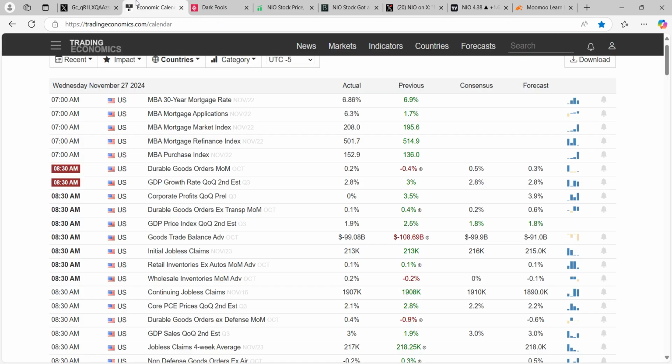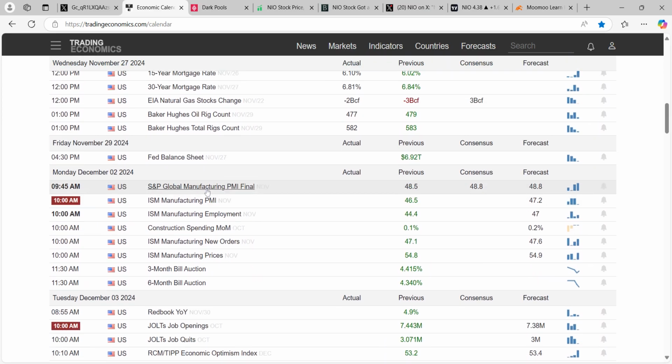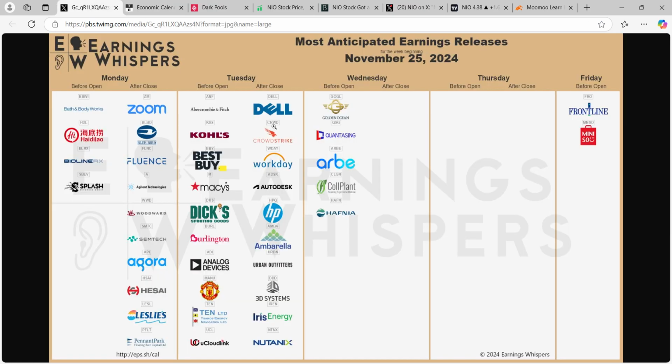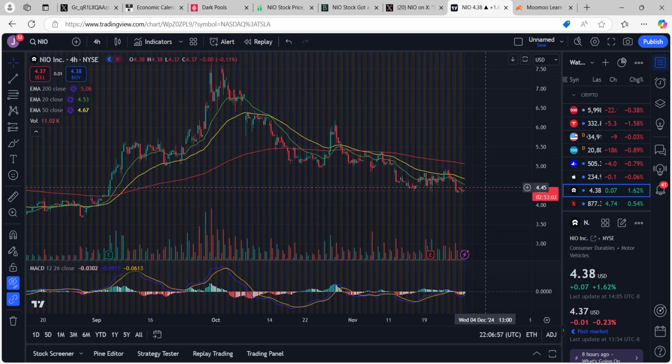So, that being said, as a reminder, tomorrow is going to be Thursday, which is Thanksgiving in the United States. So the NASDAQ and the New York Stock Exchange are going to be closed. There's not going to be day trading tomorrow. And the market only has half a day on Friday. So there's basically just half a day left for the week. Most of the time, it's just going to be quiet. No earnings coming out for tomorrow. So there's not going to be trading, at least in the American markets, for NIO tomorrow. That's what I tend to use as I am in the United States.